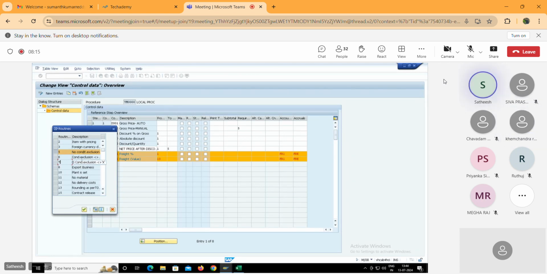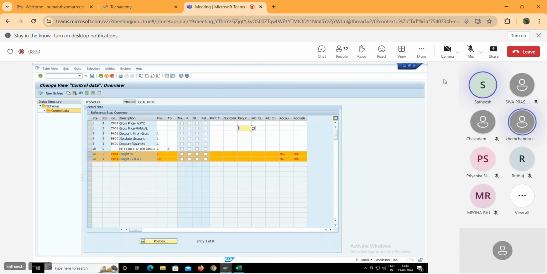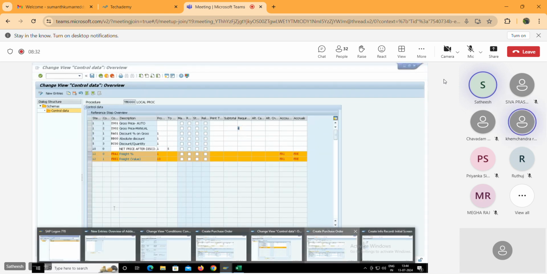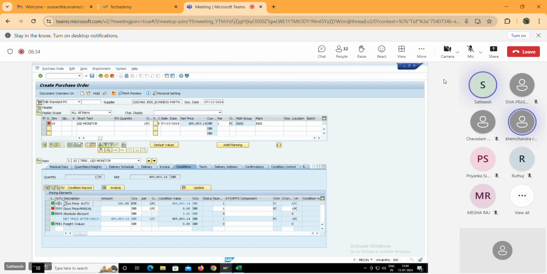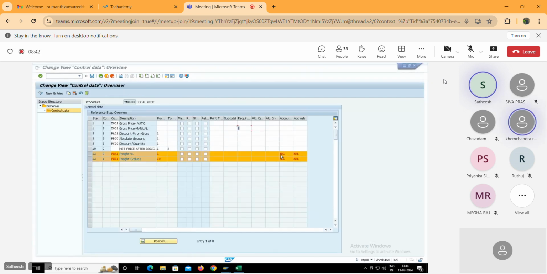Condition exclusion is not equal to X in the sense if it's not equal to blank, condition is not excluded is what is going to indicate here. Okay. So no condition exclusion, which simply means the condition is supposed to be included is what it's going to indicate. So when it is 6, basically what's supposed to happen is this Z002 condition type, when this pricing, when Z001 is not equal to blank, then it is supposed to be required is what it's going to indicate. And that is what this 5 and 6 are doing here.